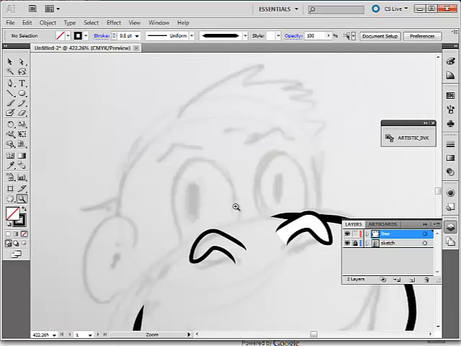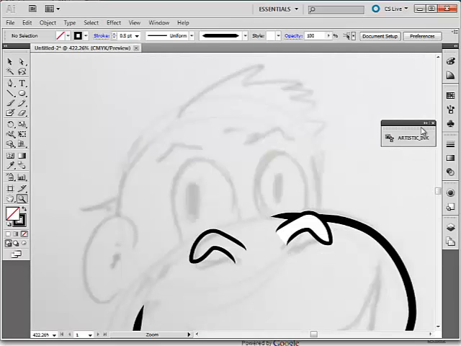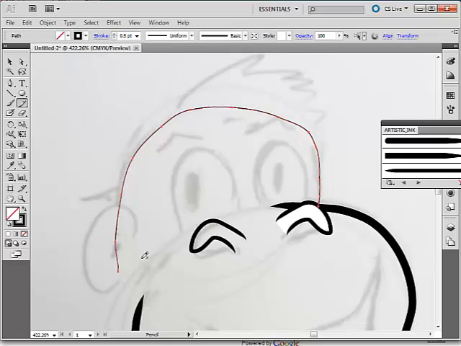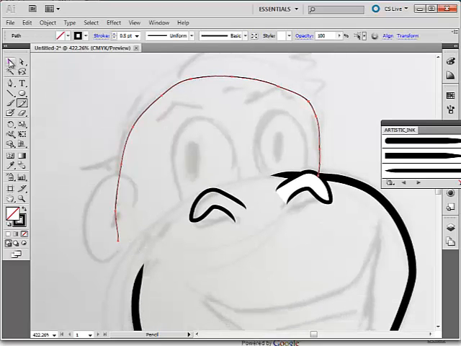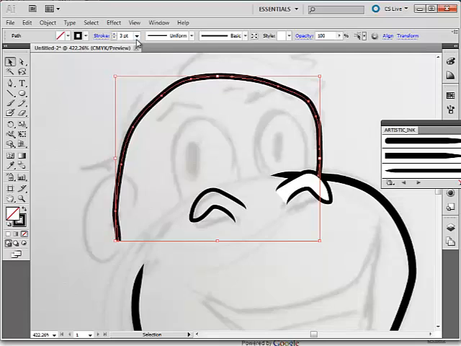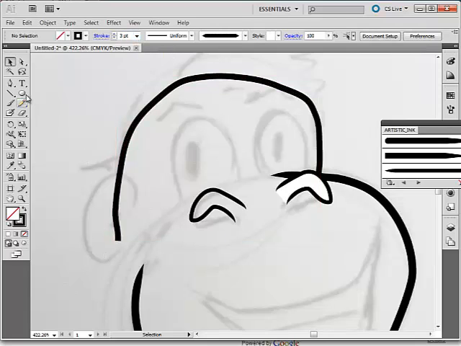And you know what is much better than drawing with the mouse like I am right now? You grab a tablet, a Wacom Bamboo or Intuos or, gosh, they make several. The Graphire is pretty good. So there's the shape of the top of his head. And as you can see, it came out kind of thin. I'm just going to bump up the size a bit more. That's better.